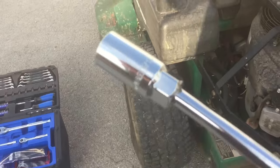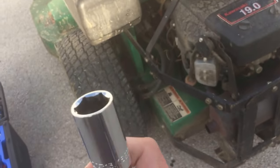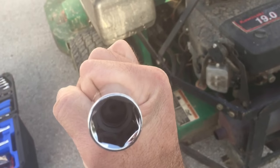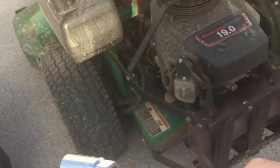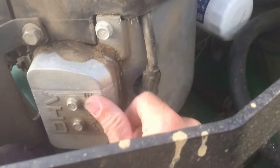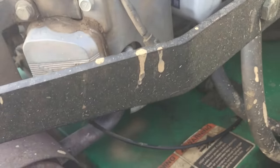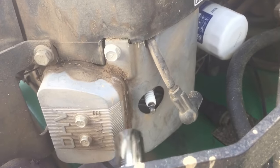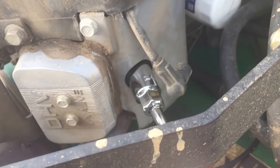I'm not going to show you the whole process of switching the spark plugs, but I am going to show you what I'm using here. I've got a 13-16 spark plug socket, which has a little rubber seat on the inside to sort of hold the spark plug in place, and a ratchet. And basically you just go over to the spark plug, pull the spark plug wire off, put your socket around it, and turn your ratchet to loosen.